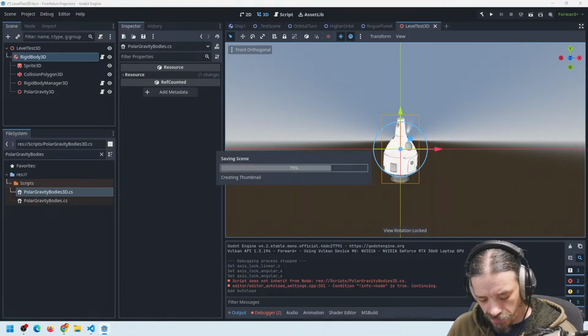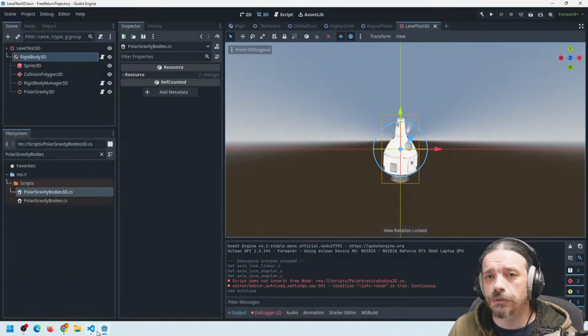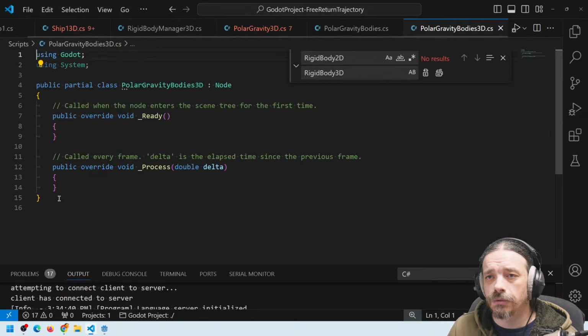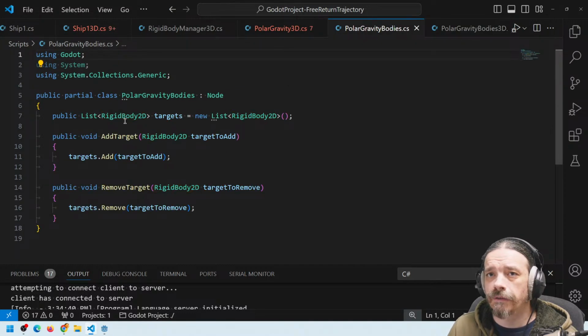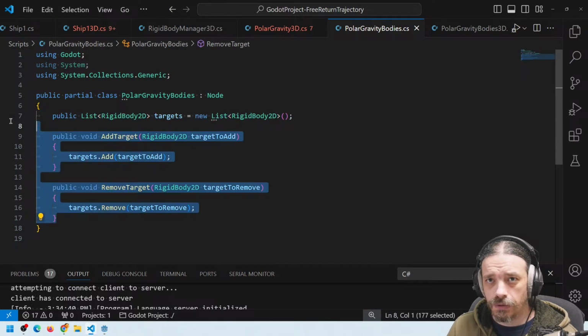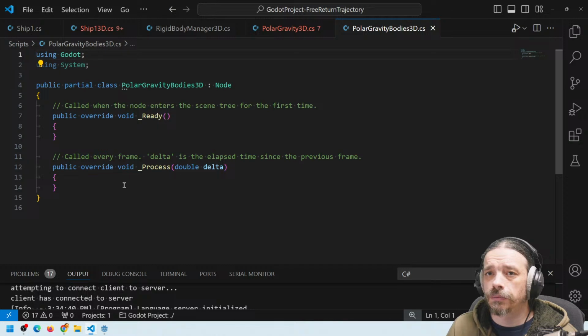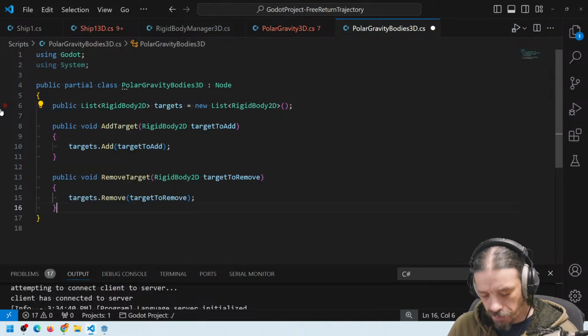Okay, save. Let's see. Polar gravity bodies. We copy everything from here. Copy, close, paste here.